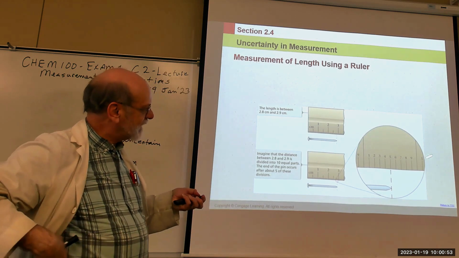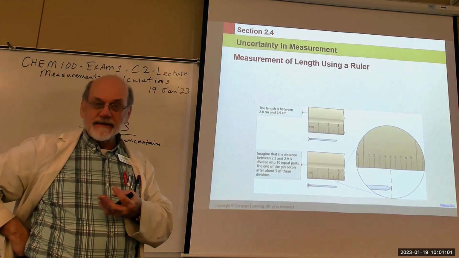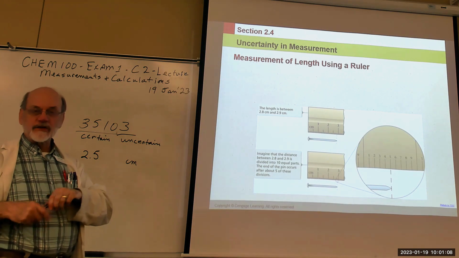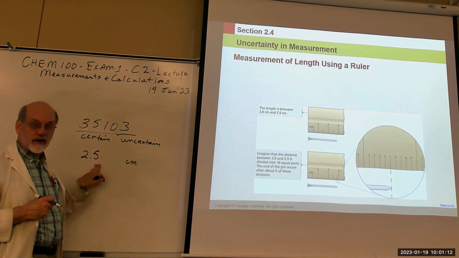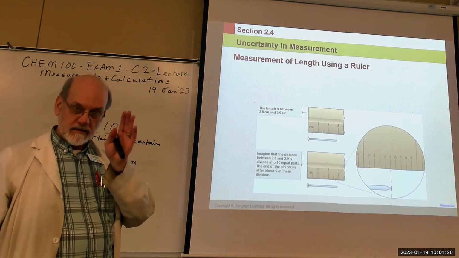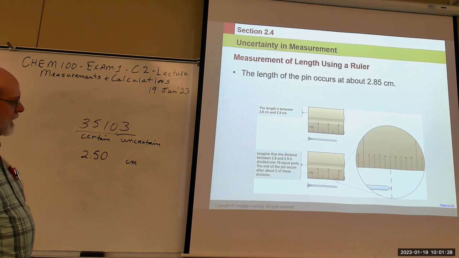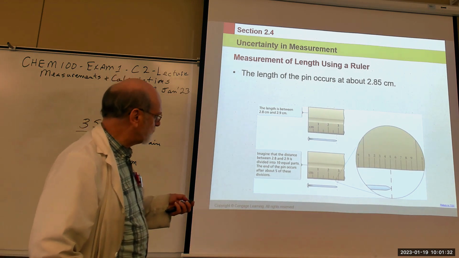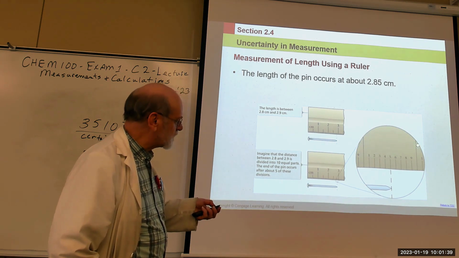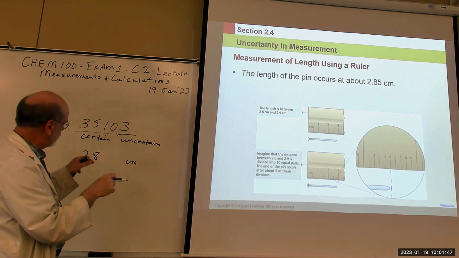but we think it lands exactly on the 5. In other words, the 0.5 of a centimeter. If that's the case, then 0.5 is a certain number, right? Because we have a marking for it. So what we need to do, to be sure that we don't throw that away as an uncertain value, is say 2.50. We think the uncertain number should be 0 hundredths. Oh, I'm sorry, I measured that wrong. It's 2 point, and there's an 8 here. So this is 0.8 and this is 0.9. My mistake. 0.8. And then we're right on the 5 between the 8 and the 9.